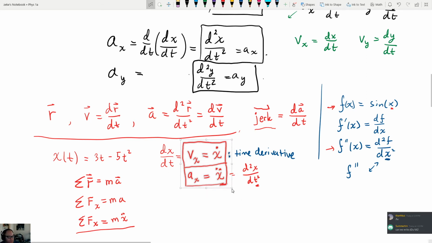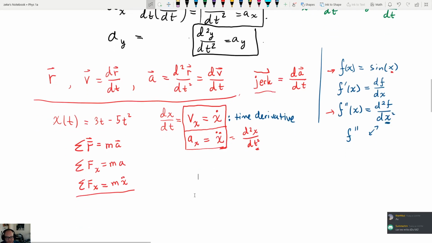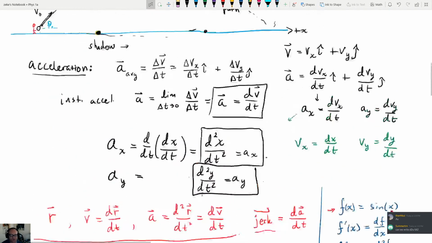I do know that some of the other professors at this school will use this type of notation. That's also why I'm introducing it to you, depending on who you take. I don't sit through all their lectures, but I've walked by and I've definitely seen this type of notation on the board. So now you've been exposed to it. I don't think you're going to see it much in the textbook, but it will show up in other places. Okay.